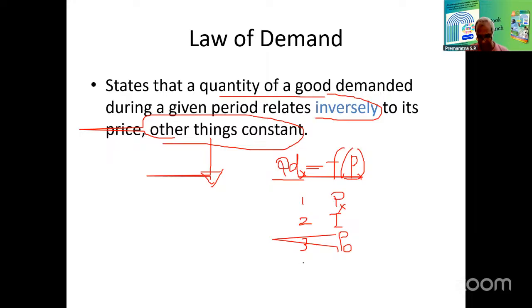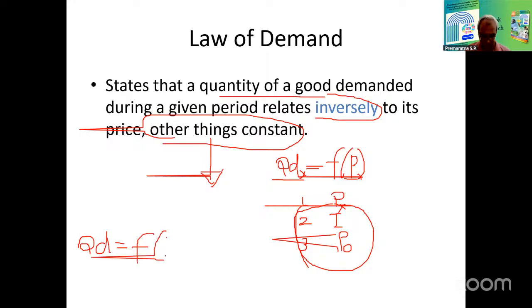There are some other factors. It depends on the particular good, like the weather, or some design, or advertisement cost. There are so many factors. Now, when you explain the law of demand, we have to assume the other factors remain constant. Now, the complete demand function: in that case, the quantity demanded is a function of all the factors: price, income, price of other goods, or any other relevant factors.